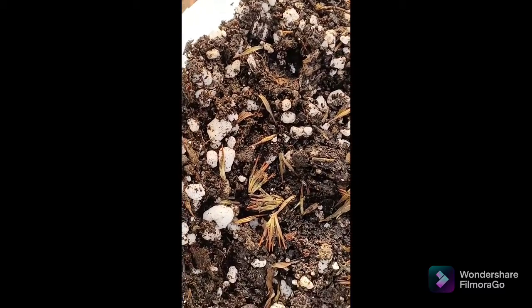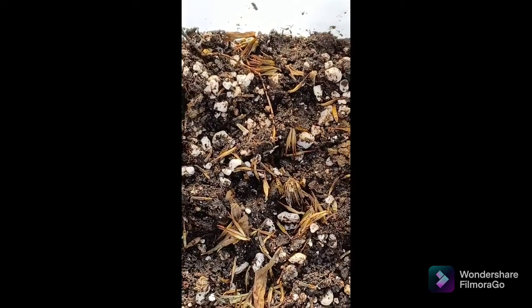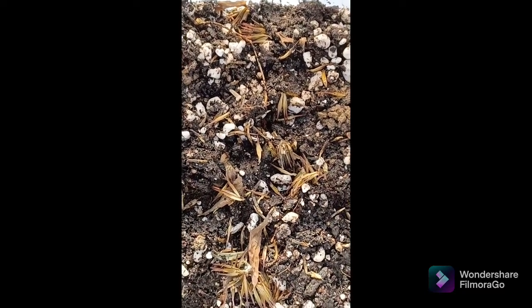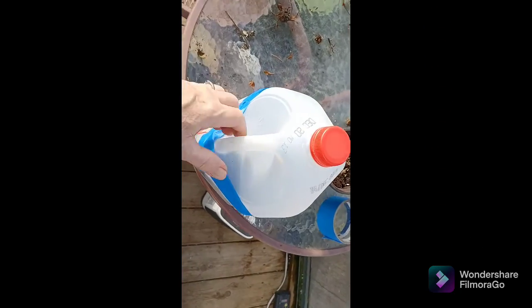Now I'm going to sprinkle some dirt on top. Maybe 1/8 of an inch. Not much. Then we're going to tape it up. I have tape in here because this is, I think, my 5th one. I used painter's tape to tape this thing back together, because that's what I have laying around my house. And I have labeled it red coneflower because that's what I know it by. Good enough.